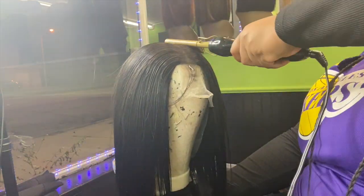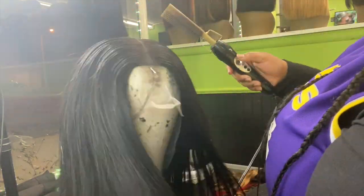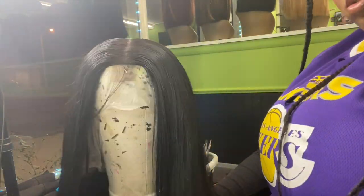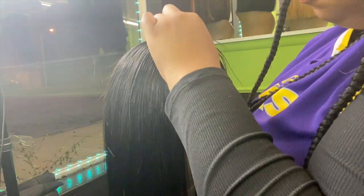It'd be really blended in. But this is a natural color closure piece, and then the hair was definitely black. So we're plucking apart, doing a little customization with the little part that we do got, because y'all know me, I make wigs for the everyday woman.